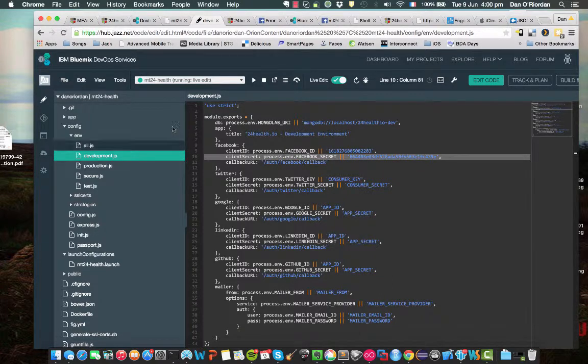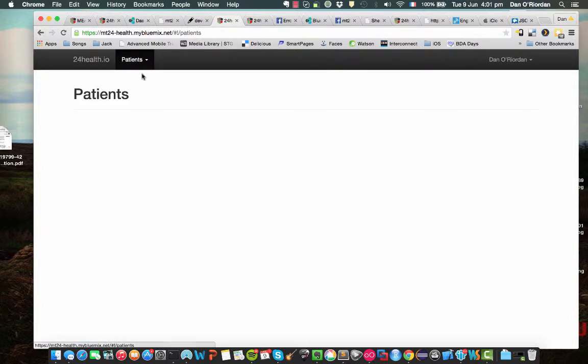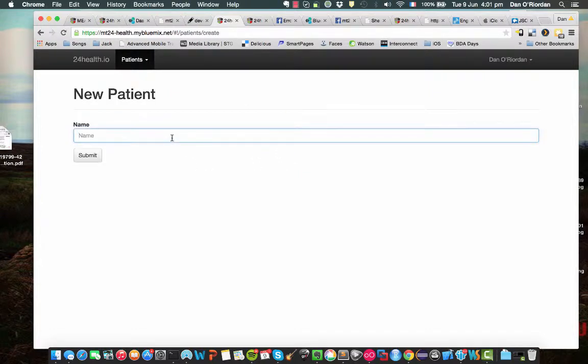Okay, we can see we needed to do a restart. So now if we open up the application URL, you can see it logs in straight away because it has kept our Facebook. In fact, we're connected to Facebook in the cache, and now we can see we have a CRUD module. So very simple. There's no patient. There's only one key.